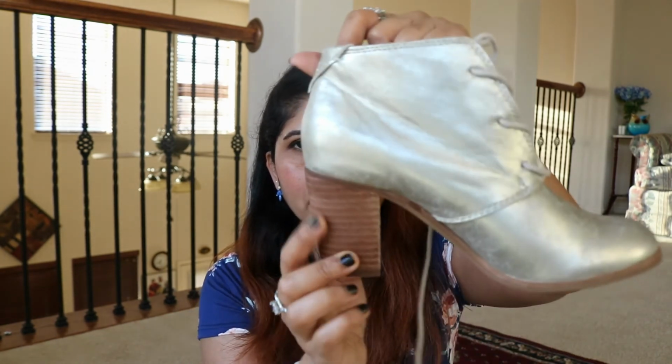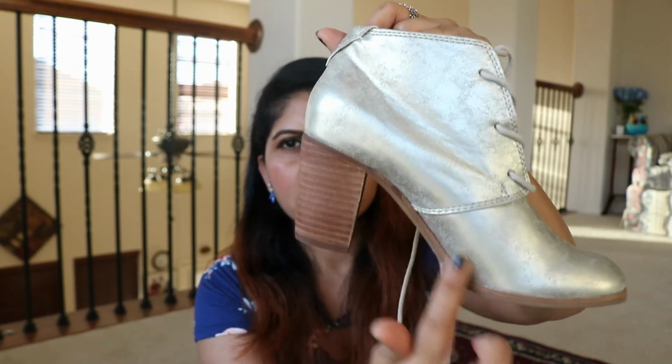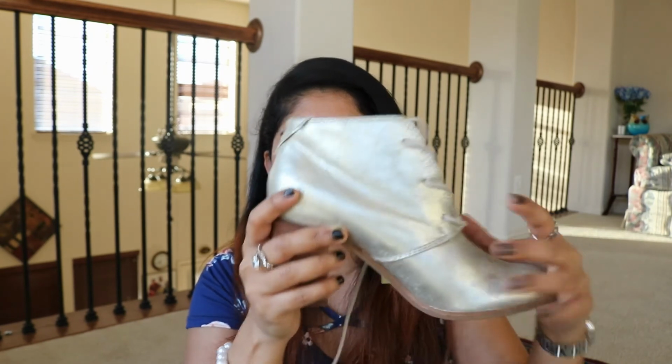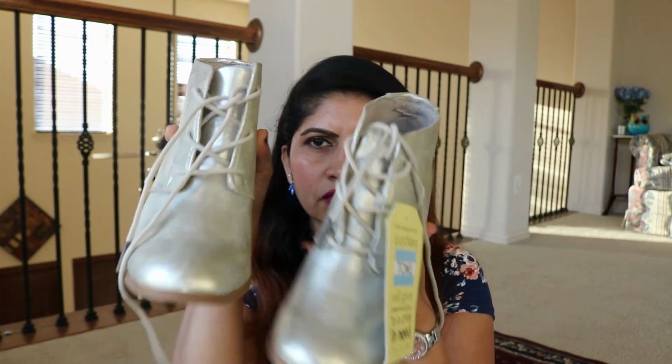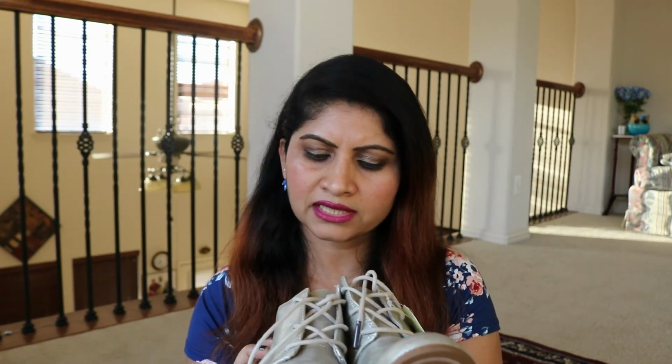But this kind of heel, right, it depends on the arch actually. If the arch is not too deep, I can still manage it. Like this I can wear because of this heel and support. I get so much support. I don't feel that much in my leg. I mean, it's going to hurt afterward if I wear it for a few hours, but I can manage with this. So that's why I got this one. This is really pretty, and I got it on sale on sale, because I see 3 tags inside. So it was $29.99. It's Tom's, and I do like it. It felt so comfortable, so I got that.